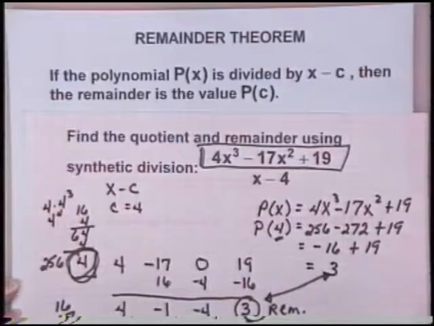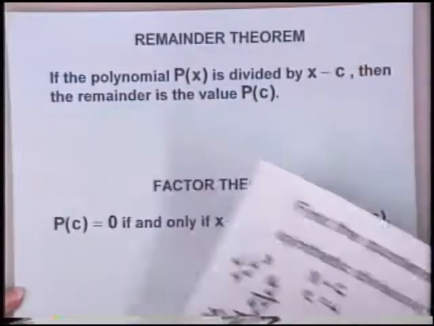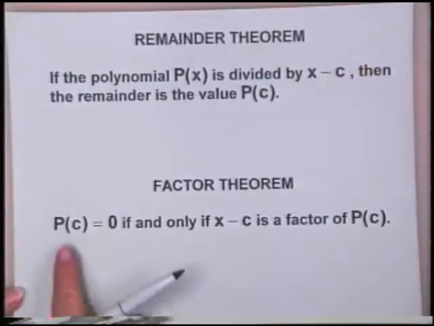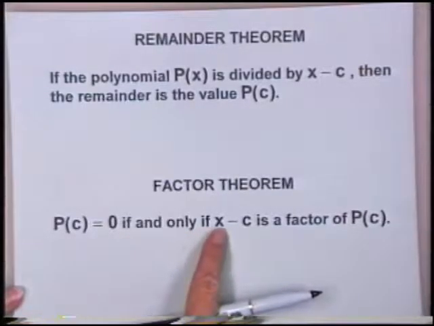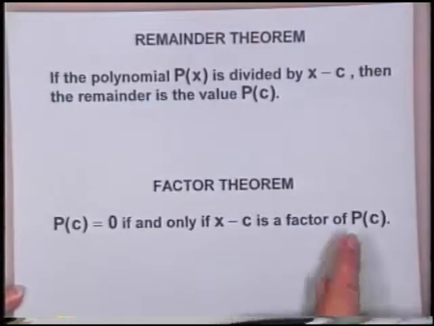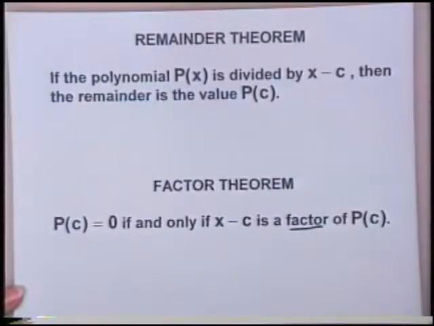Now, while we're here on this remainder theorem, there's a second very important theorem called the Factor Theorem, and let's look at that. P of c is 0 if and only if x minus c is a factor of P of x. Now, let's think a minute about what it means for something to be a factor. Let's just do a real simple example. How do we know that 2 is a factor of 6? It's because when we divide 2 into 6, it does what? It divides evenly and gives us what? A remainder of 0. Okay?